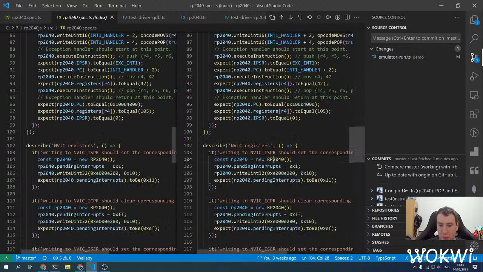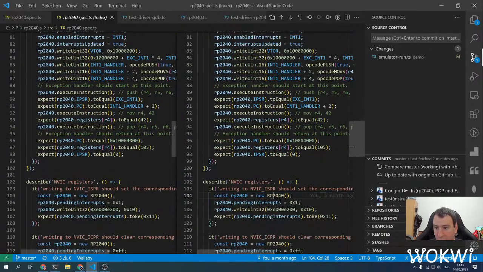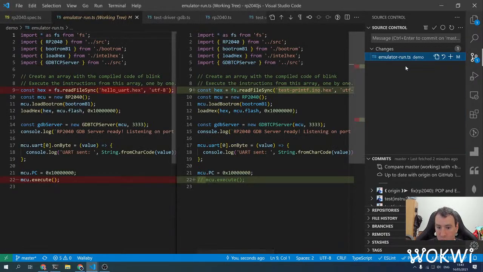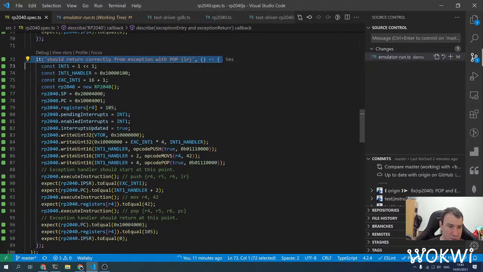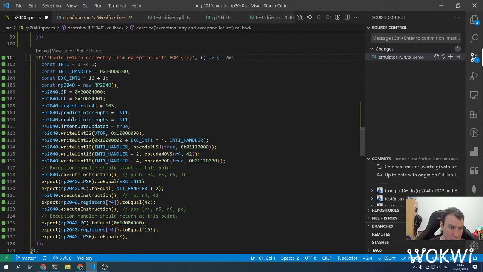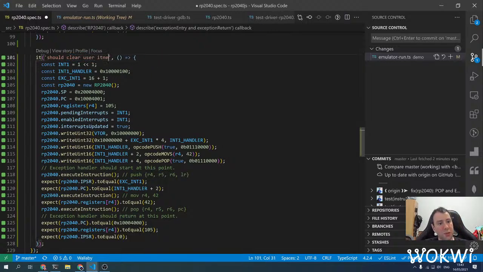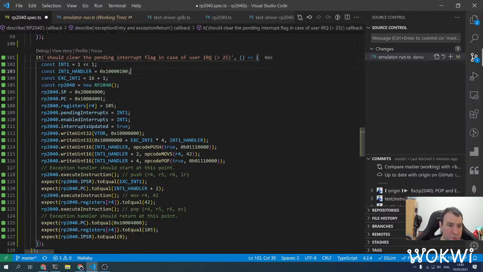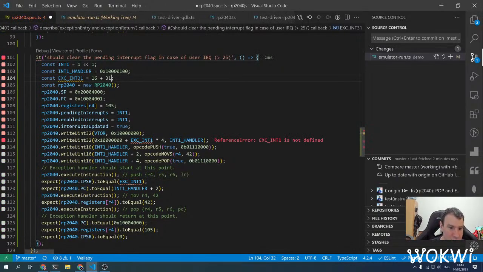Cool. So we have this test case, but we need a new one, so let's add another test case which says should clear user interrupt, clear pending interrupt flag, case IRQ 31. In this case we are going to execute interrupt 31 handler as in the other test cases.